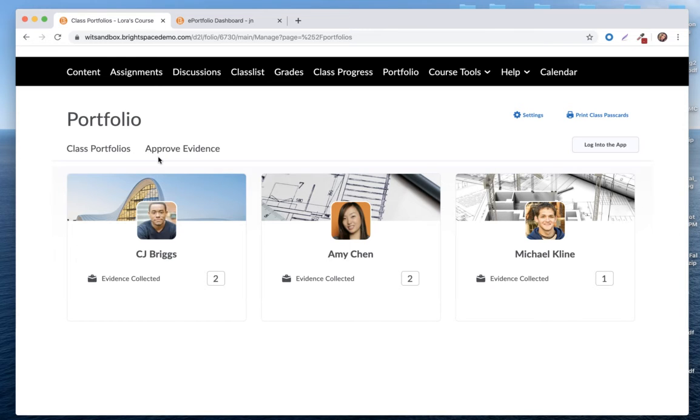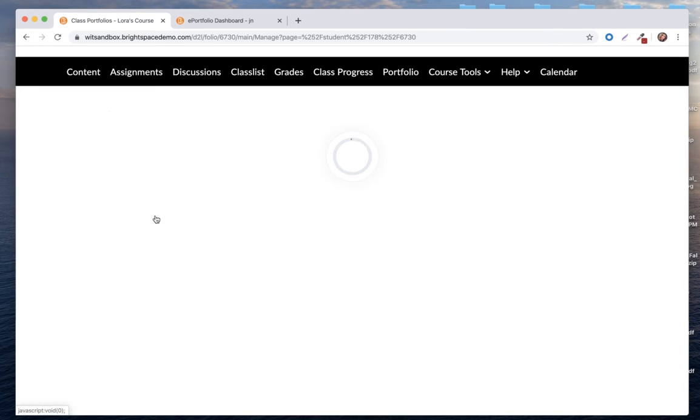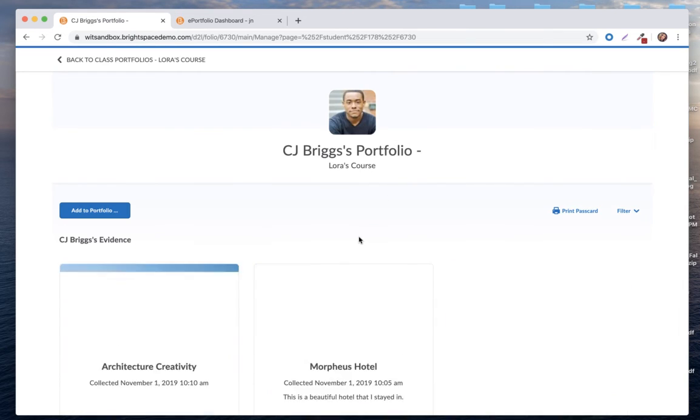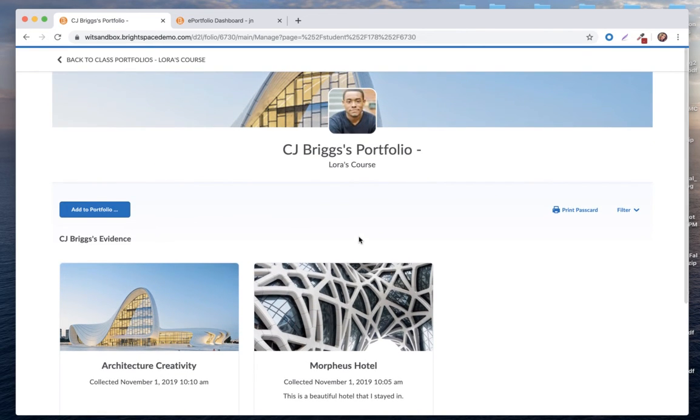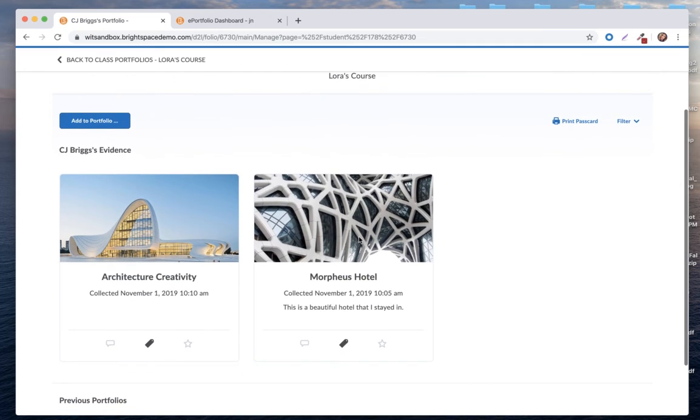So as of right now, just as a quick example, this is the new look and feel of the portfolio. Again, in the end, it will have all the same functionality as what we were talking about in our earlier portfolio demonstration. But as of right now, what we have to show is this look and feel. As you can see, we've got our different students and their portfolios. Once I select that specific student, it brings me to CJ's portfolio, where we have, this is perhaps more of an architecture-friendly portfolio where it's nice to look at, right?